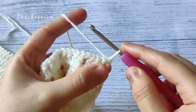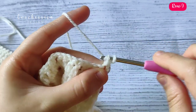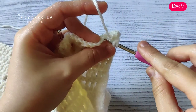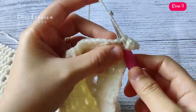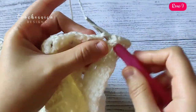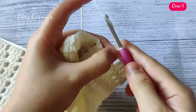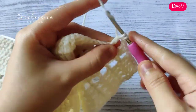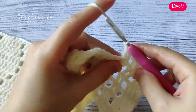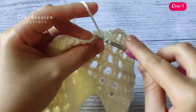Now to begin row 9, make 1 double crochet in each of the first 4 stitches. 1, 2, 3, and 4. Next, chain 1, skip the next stitch, make 2 double crochets. 1, 2. Next, chain 1, skip the next stitch, make 2 double crochets again. Next, chain 1, skip the next stitch, and make 6 double crochets, 1 in each of the next 6 stitches.